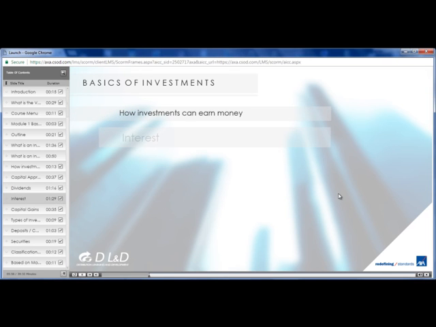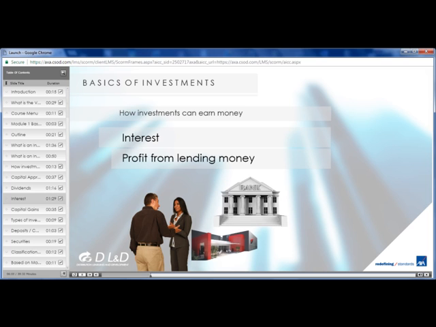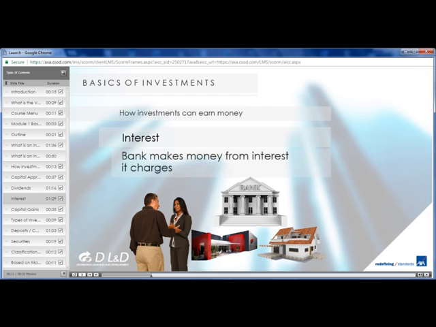Now on to interest. It's the price charged to borrow money and is typically expressed as a percentage of the principal or the amount loaned. Someone who borrows money from the bank to open a business or buy a bigger house will pay interest on that loan. The bank makes money from the interest it charges. Contemporaneously, the borrower pays the interest for the privilege of using the loan.